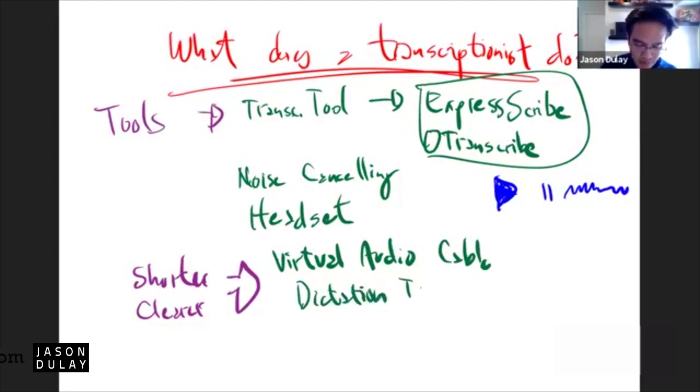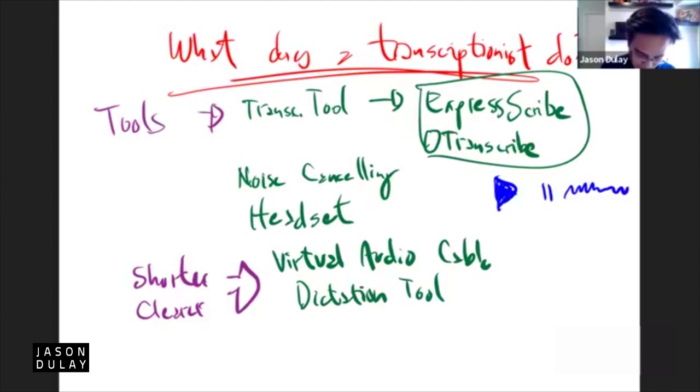And what this will allow you to do is from the audio, it's going to automatically transcribe for you, but it's not 100%. So you still want to double check. If you use a virtual audio cable and dictation tool, you still want to double check that the transcription is accurate. So you want to listen to yourself and make corrections.